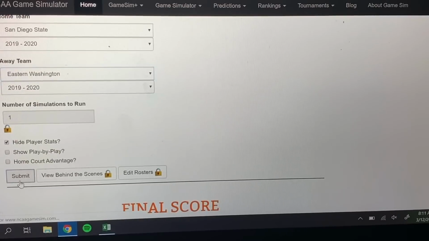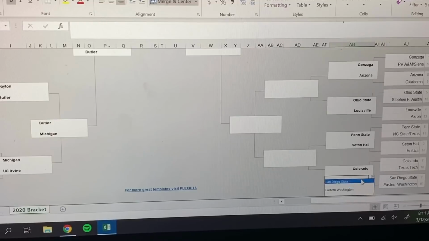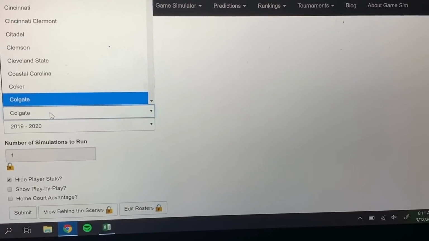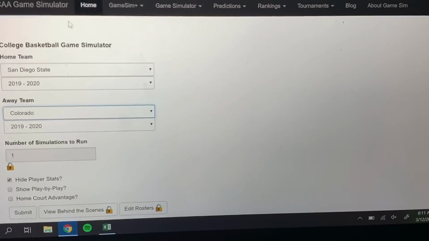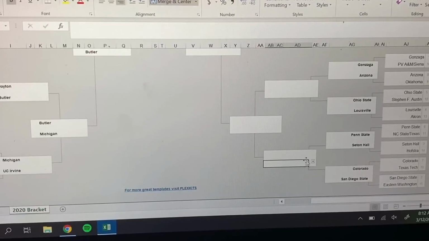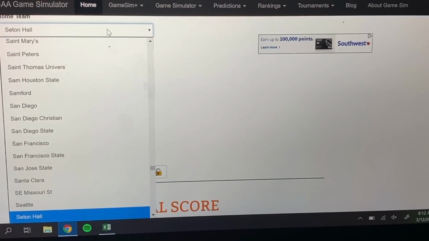Will we see another 15-2 like Kentucky ended up losing? They gave them a challenge, 78-75, but San Diego State does move on, and we'll keep it rolling right here with San Diego State as the higher seed. Moving on to face 7 seed Colorado for a spot in the Sweet 16. Colorado pulls off the upset here. Another 2 seed falls. We will have no 2 seeds in the Final Four. Up next, we have Seton Hall versus Penn State for a spot in the Sweet 16.